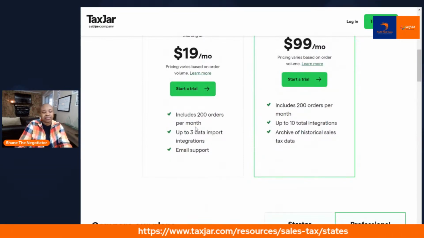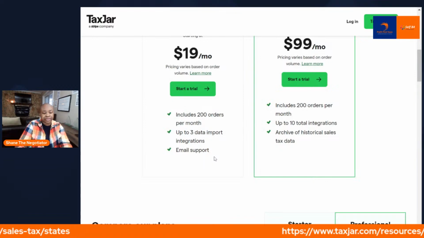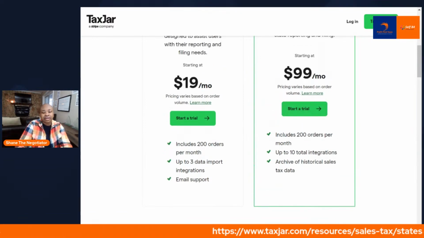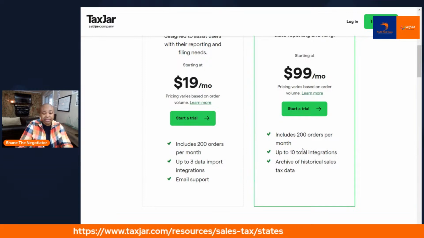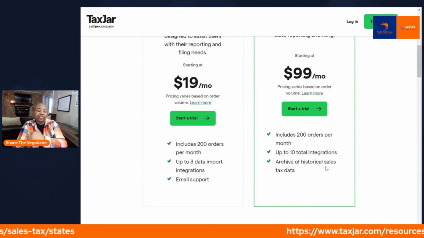For $19 a month, it includes 200 orders per month, up to 3 data import integrations, and email support. For $99 a month, it includes 200 orders per month, up to 10 total integrations, and an archive of historical sales tax data.